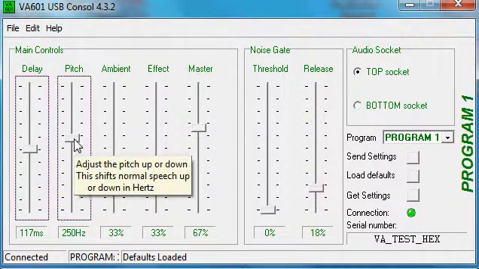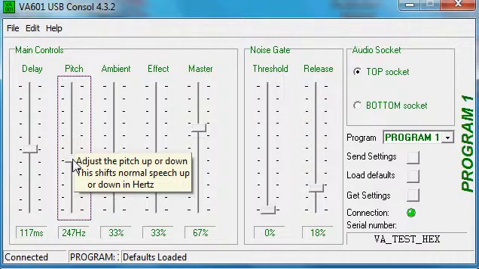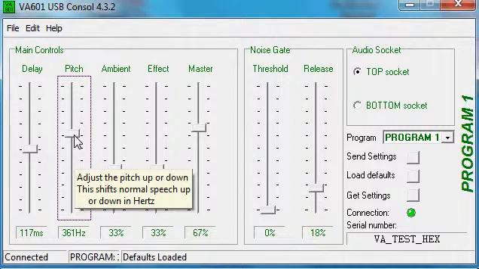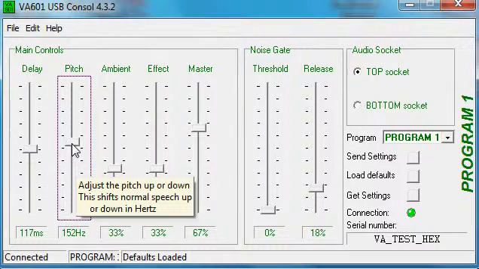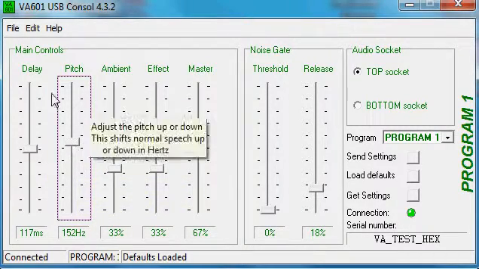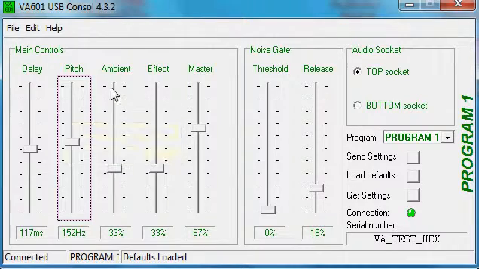Exactly the same applies to pitch. You may adjust pitch in a downwards frequency domain, lowering the tone of the speech, or an upwards frequency shift. Either of these are equally as effective. There is some research evidence to show that sustainability is better in the lower frequency shifting range. However, this applies very much to individual requirements.